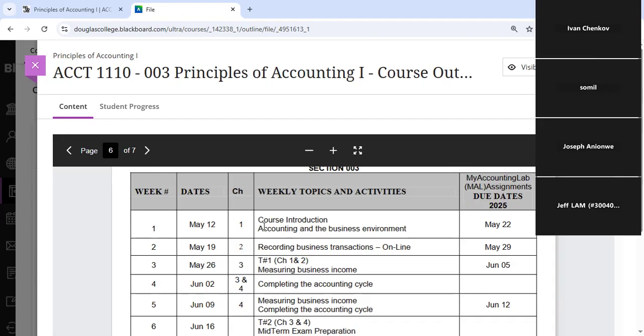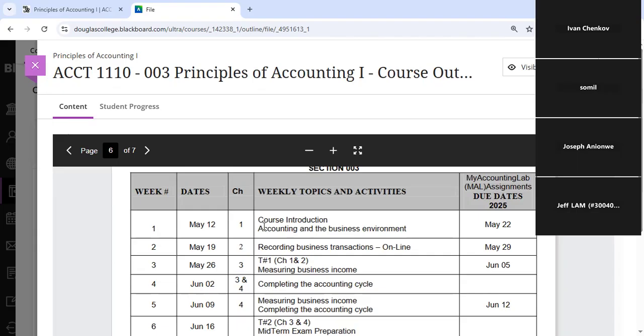Now, is that going to be mandatory for you to attend? No, it's not going to be mandatory. Whoever wants to drop in next Monday, please feel free to come. If you are so busy with your long weekend and you have some other things scheduled for it, that's totally okay. There will be a recording waiting for you. The only thing that I want you to do is to watch that recording.